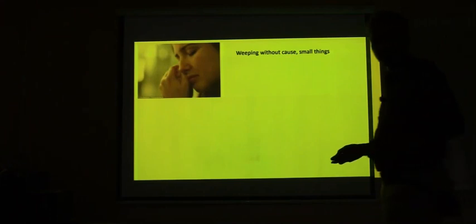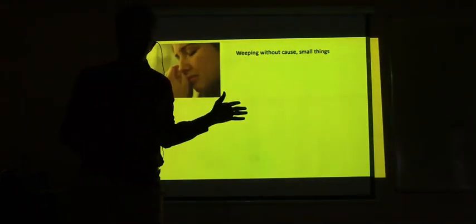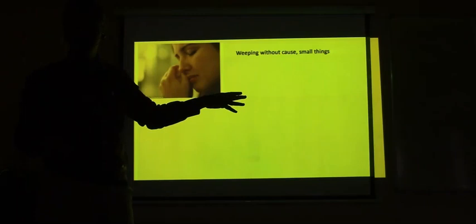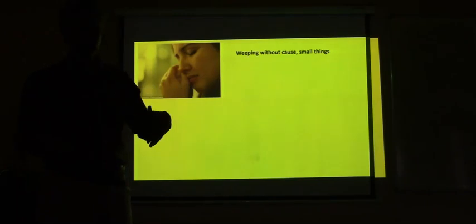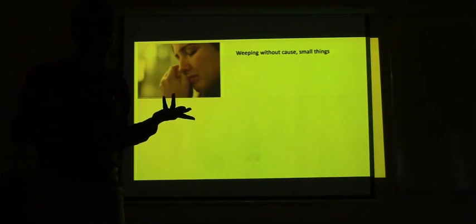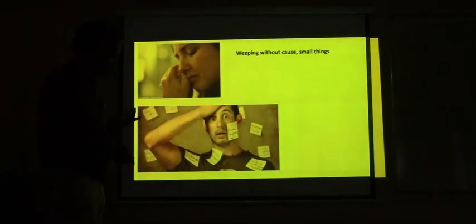Odor of flowers, they're sensitive. And continuing the sadness, you also see the sort of weeping. The speciality of graphites is they weep without reason, without cause. Graphite's boyfriend will have a tough time because she will be very moody. We never know when she is laughing, when she is crying. Even if she is crying, he will not know the reason. Why is she crying? Right? So small things, they can weep.